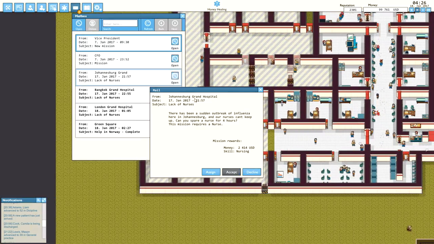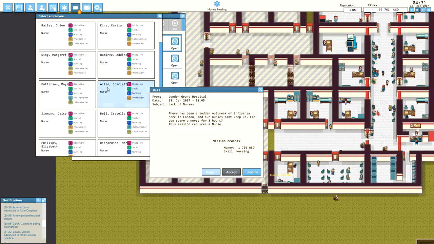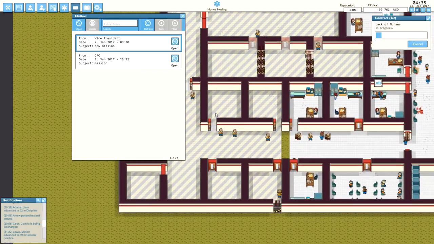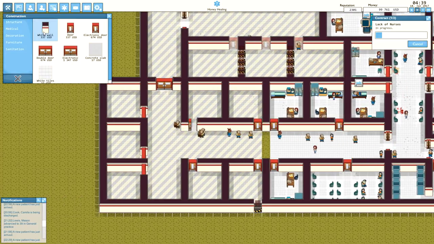Waiting. I don't care. Lack of nurses. I don't care. I care about you guys. Help in Norway. Nice. That's a lot of money. We built so many things and we are still making bucks, which feels great.